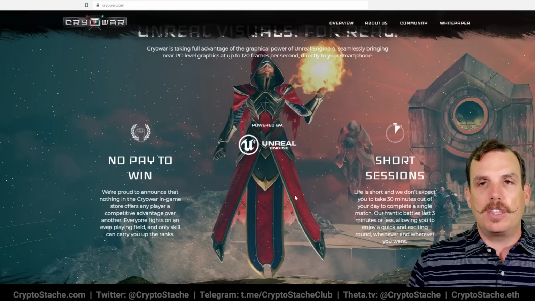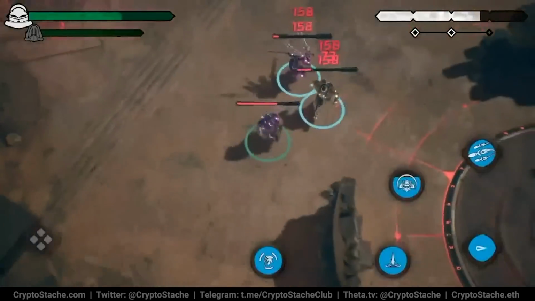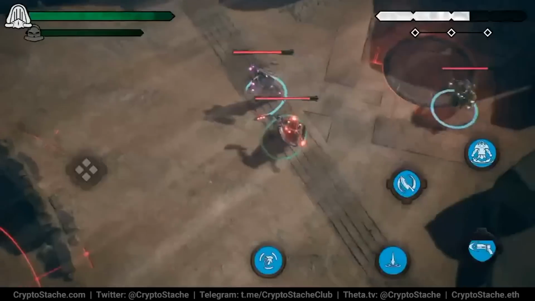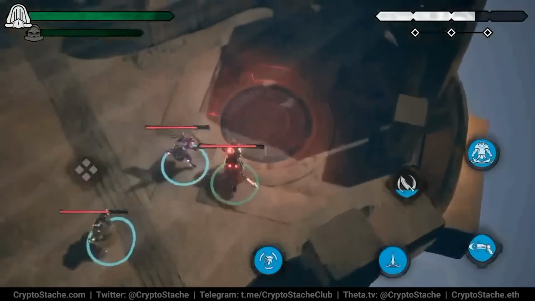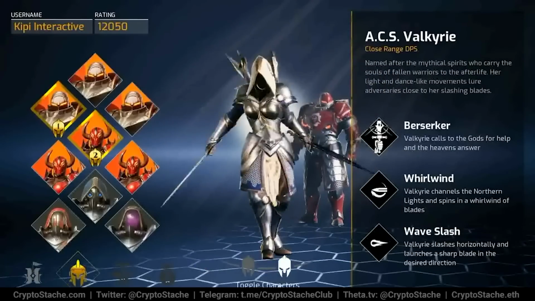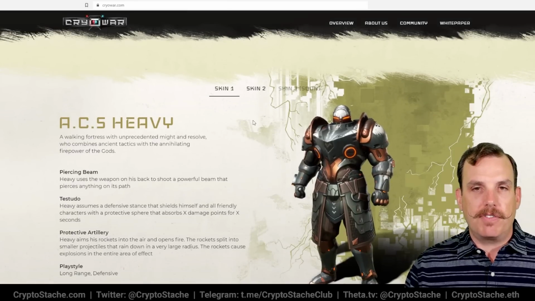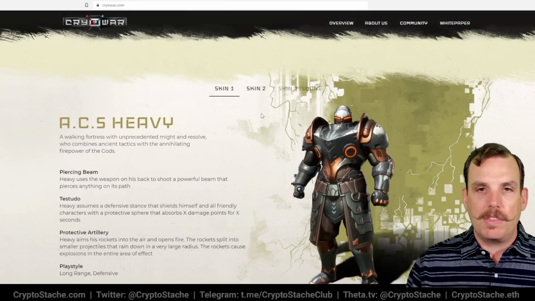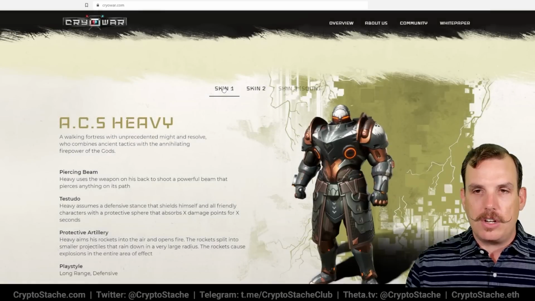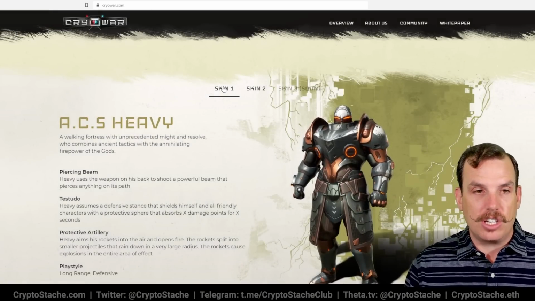And then there are different game modes that you can play, right? If you look at some of these game modes, things like Last Man Standing, Deathmatch, Top Score in 5 minutes, full battle arenas. So they're going to have a variety of different ways that you can team up and battle to earn some rewards. You can see they have a bunch of different classes here which you can go with, and I like the fact they even show the different skins, which is pretty cool. It gives you an idea that, oh cool, these NFT skins are going to really change the look and effect.